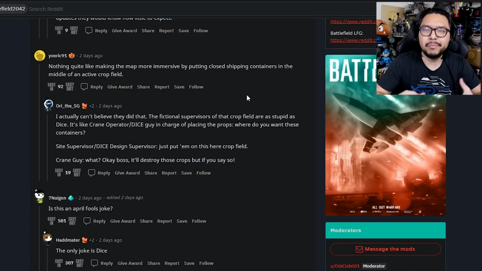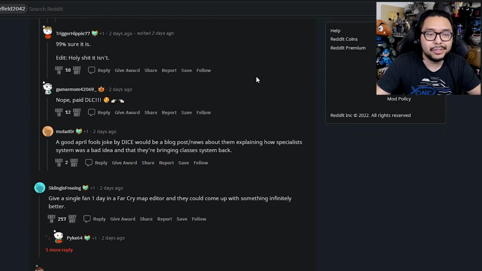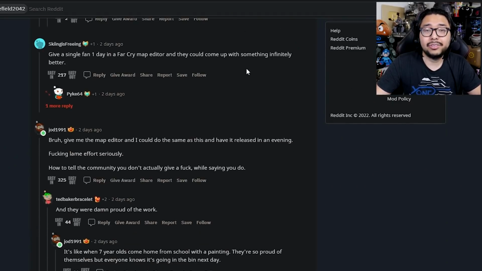People are also pointing out some of the bizarre placement of the shipping containers. Nothing quite like making the map more immersive by putting closed shipping containers in the middle of an active crop field. Again, it just feels so thrown in there without much thought. It just feels like a rush job. People saying, is this an April Fool's joke? They're laughing at this situation.